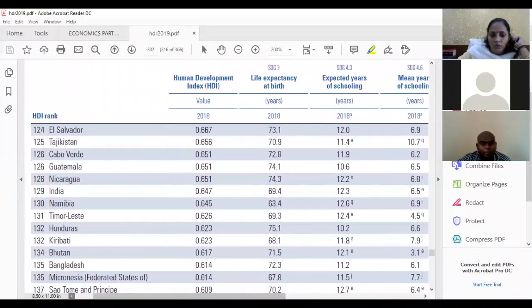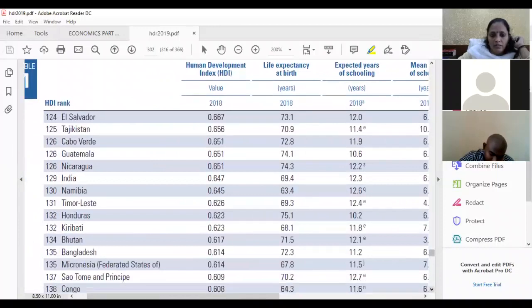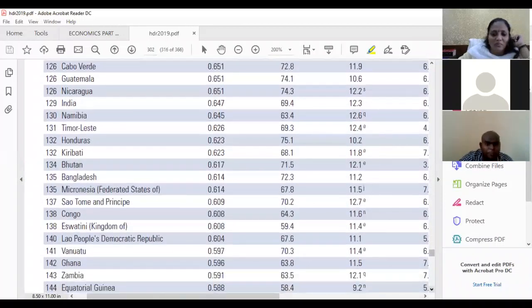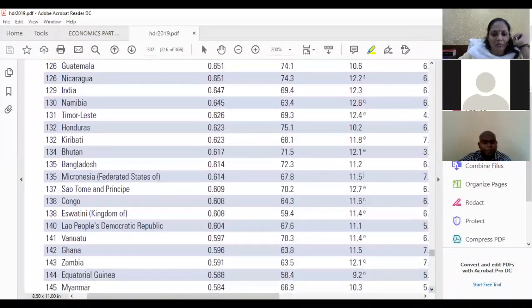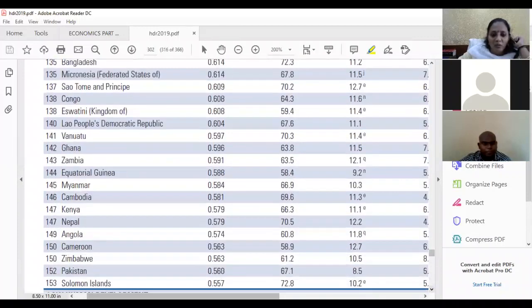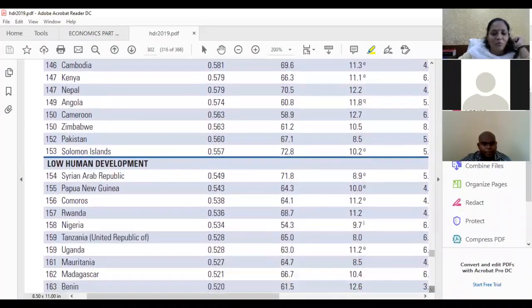So that's how the 4 different categories are there. Now I'll scroll it down and then complete the list. You can look at who are all behind us. That's not the way we should actually look at it, but still, for some solace, we can look at it. Bangladesh, Myanmar, Cambodia, Kenya. And one good news is 152nd rank is Pakistan, so they are trailing behind us. You can be happy about it.